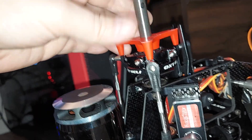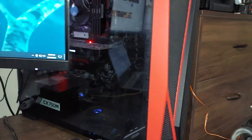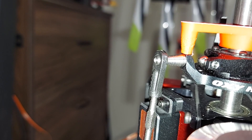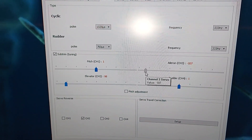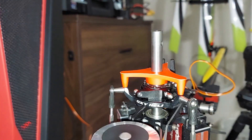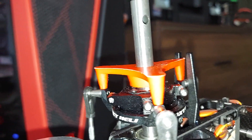We're actually looking really good — it is 100% perfectly level. We don't have any space between any of these connection points. If we did, we would come in here and mess with the subtrims. You can see we can create a gap right there — what you'd want to do with these sliders in the software is fill that gap. Bring it to whatever makes each and every one of these three connections just barely touch, so the swashplate leveler can still move but they're just slightly touching.